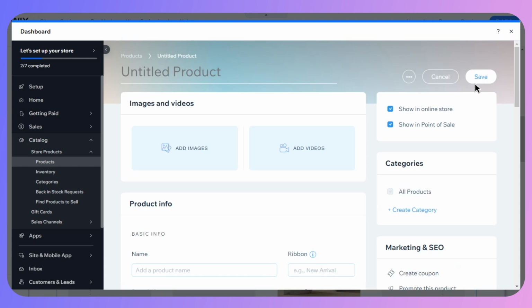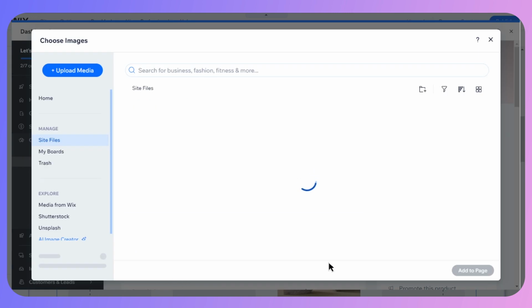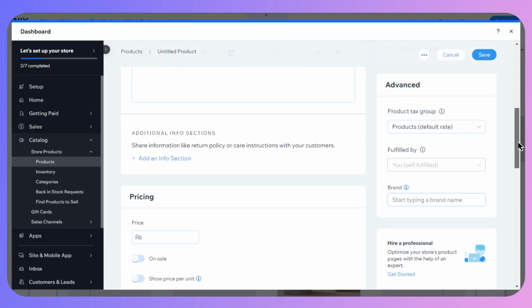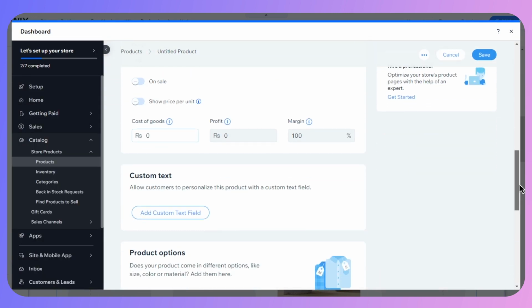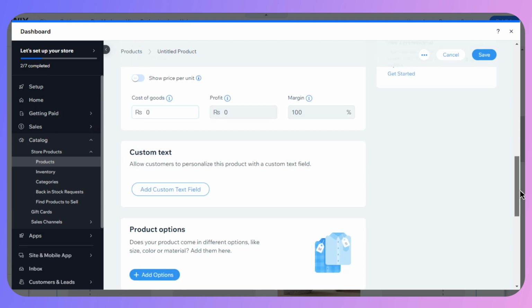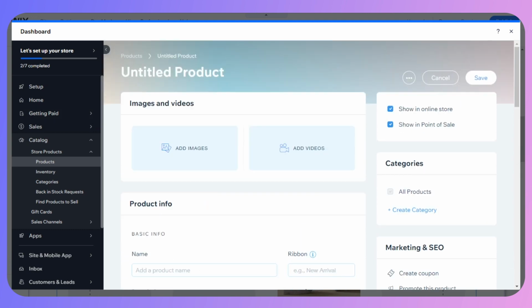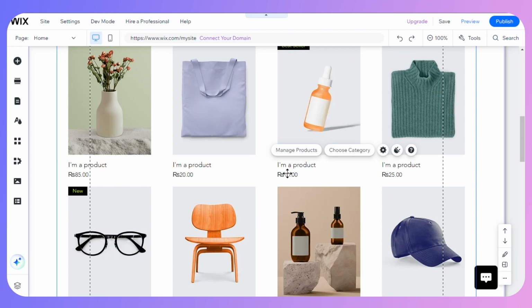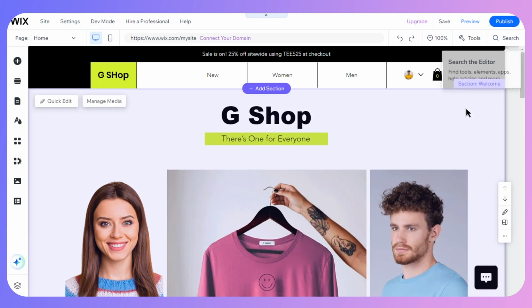In case you are selling something like digital art, you need to go for the digital. Otherwise, click on add image and add your particular image, your basic info, your name, your category, and all kinds of basic information. Make sure to add the cost and follow all the on-screen instructions. So once you are done, this will show up right in your product section. So that's the basic way of how you can create a Wix website.